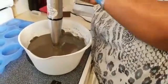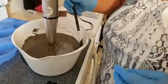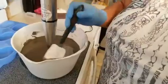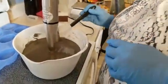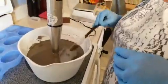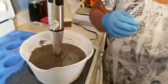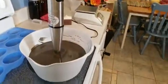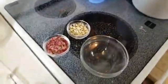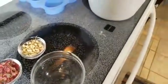Okay, now we're tied. We got two votes for natural and two votes for darker. Okay. Oh, another vote for darker. So it looks like dark is winning. I'm gonna let you guys go ahead and keep tallying up those votes, and I'm gonna go get the mica just in case. I'll be right back. Okay, back to a tie. We got another vote for natural. Looks like a tug of war going on here. Okay, hold on. It's going to be a nail biter. Looks like the 2016 election. Oh, natural's winning now.